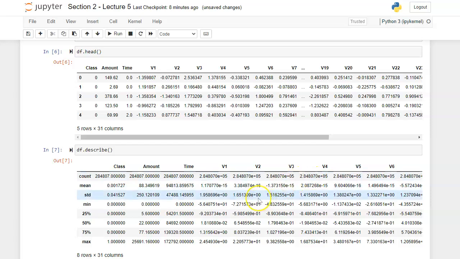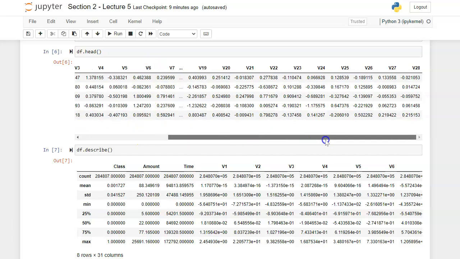Okay, so we see that there are 31 columns within this data frame. There are 284,000 records or rows, and the features are expressed at the transaction level, right? So they're not aggregated at the user level, rather at the transaction level. But a single user might have multiple transactions. These could just be credit card swipes, for example. And they include features such as the transaction amount, so the amount that was swiped for, the time of the transaction, and a number of features or columns called V1 through V28.